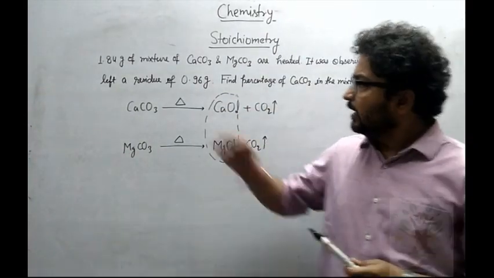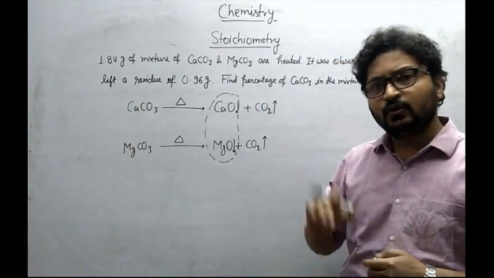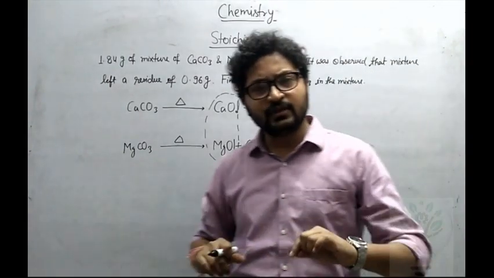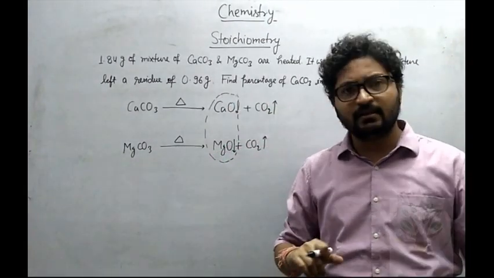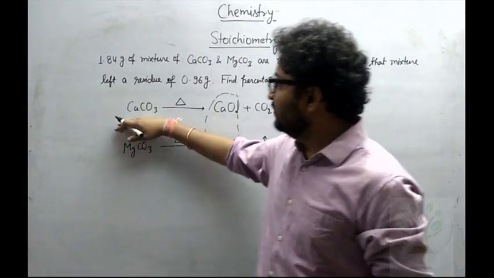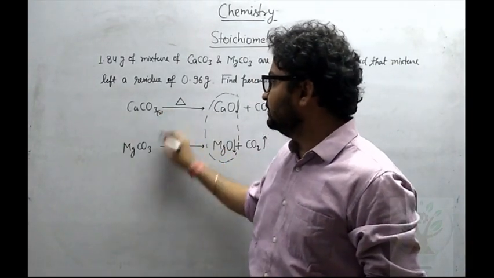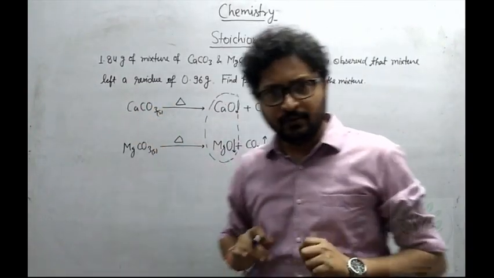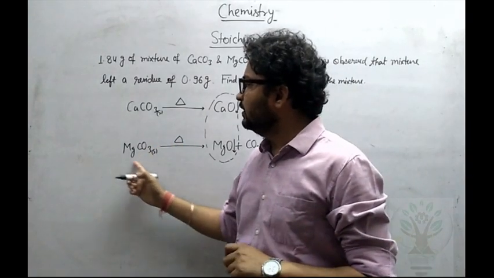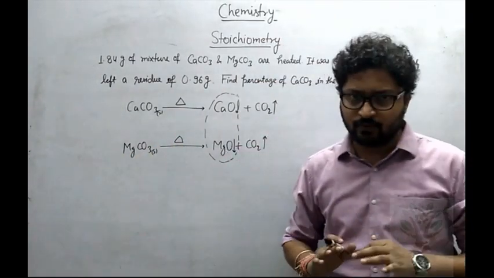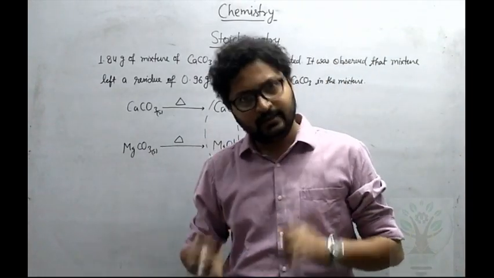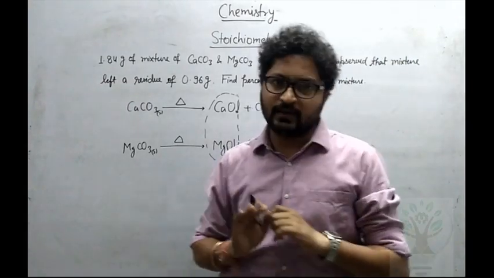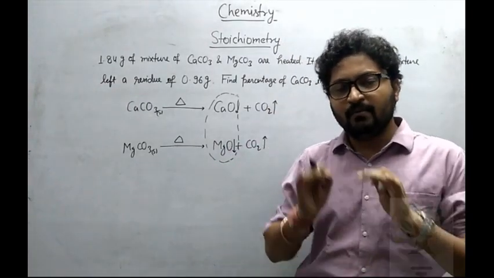Now when you have two reactants like this, you have two options for solving this question. You can solve it by exactly the same method as we did in the previous question. But here we don't have liquid, we don't have gas, they are both solid. So there are two methods. Either you assume the weight of CaCO3 on your own, or you assume some moles of CaCO3 on your own. If you want to assume weight, that is good. If you want to assume moles of CaCO3, that is also correct. So I will be assuming moles here.